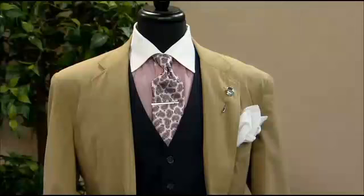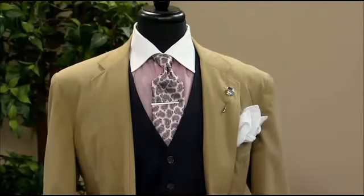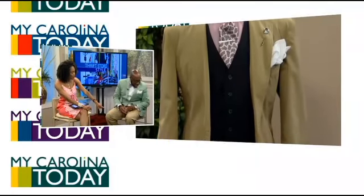I love that you mixed different suit elements, because that vest obviously didn't come with that jacket, but look at the way it comes together. You may go to a thrift store and find a blazer you love, a trouser you love, a vest you love — three separate things — but as long as they match or coordinate, you put it together and you still have a great outfit. It's not about trying to find a whole outfit in one thrift store.